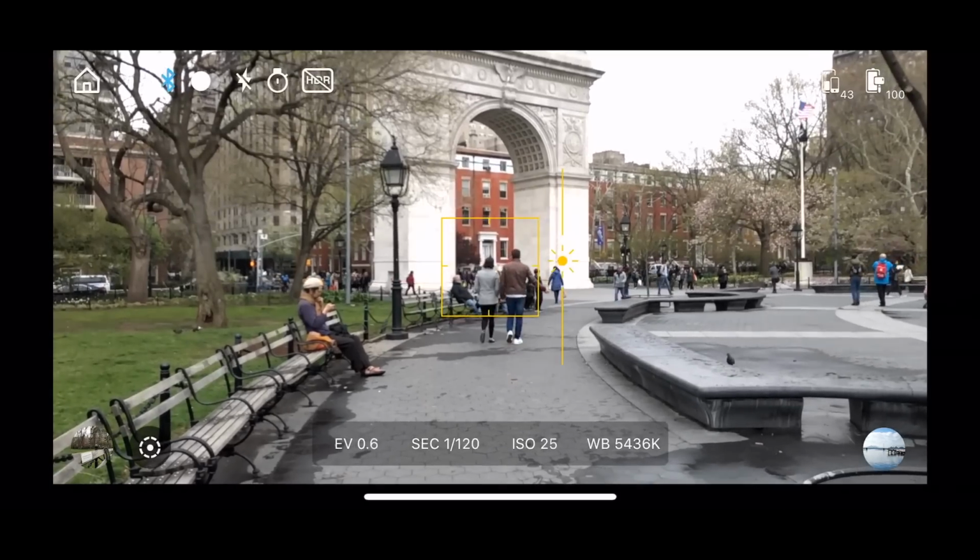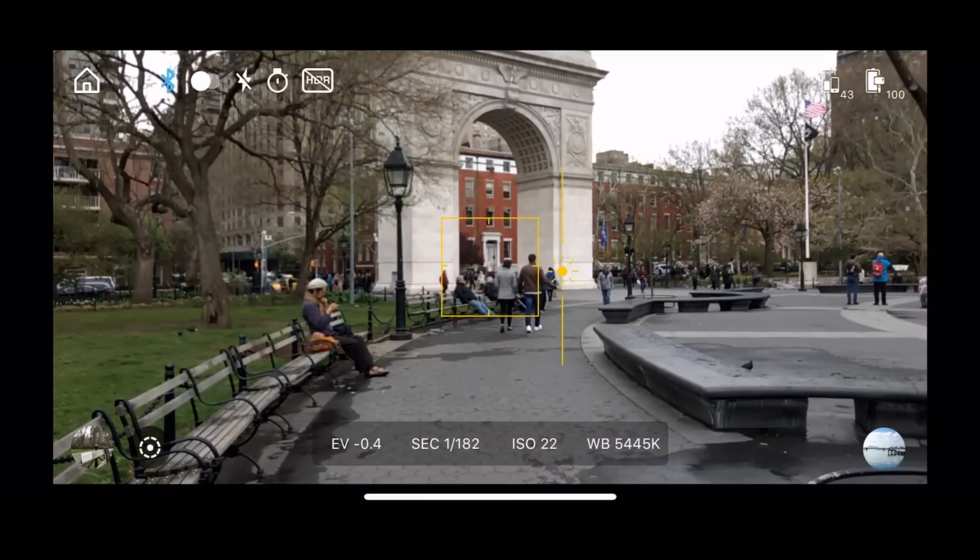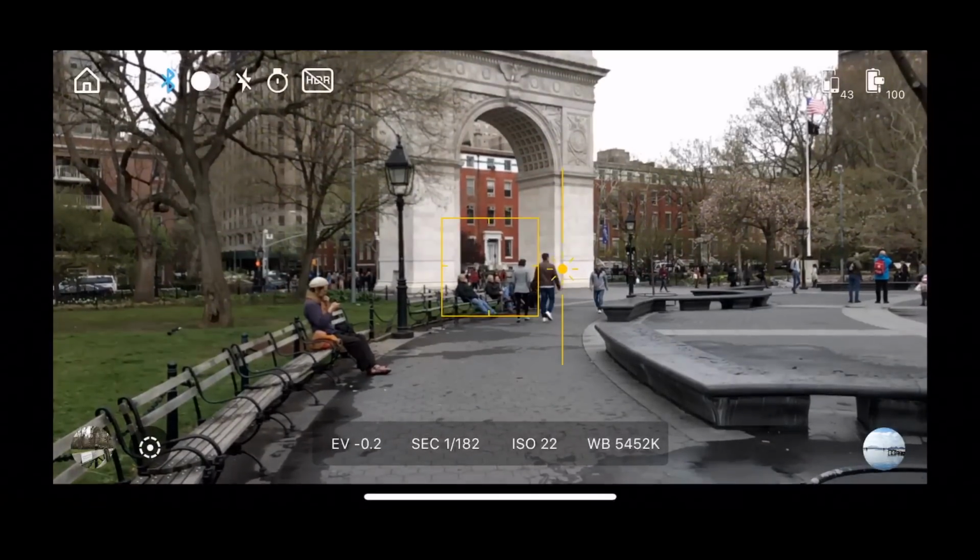Now on top of that, if you click in the top of the wheel, that's the resolution control. If you click on the left side of the wheel, that will be your camera switch where you can switch between selfie and rear camera. If you click on the right of the wheel, you'll be able to change your exposure. How crazy is this? Instead of tapping on the screen and sliding your finger up and down in order to make it brighter or darker, just simply click on the right of the wheel and then use the wheel to change the exposure level.